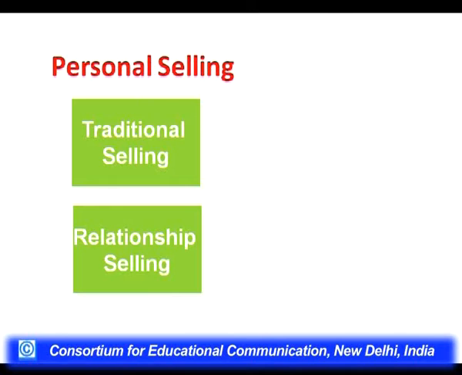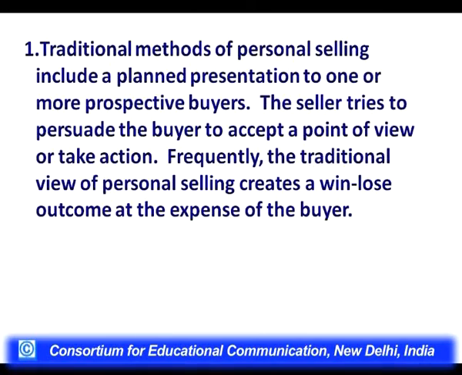Personal selling: traditional selling and relationship selling. The traditional methods of personal selling include a planned presentation to one or more prospective buyers. The seller tries to persuade the buyer to accept a point of view or take action. Frequently, the traditional view of personal selling creates a win-lose outcome at the expense of the buyer.